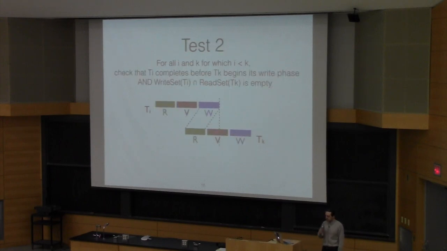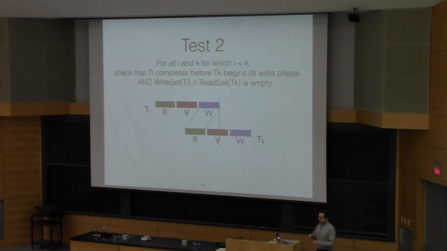So if one transaction starts and modifies some records that another transaction reads from, well, that's potentially a problem. Actually, no, sorry, excuse me, I'm operating one slide behind. This is the second property that we talked about. So if the two transactions are completely independent in terms of time, then we're completely clear.